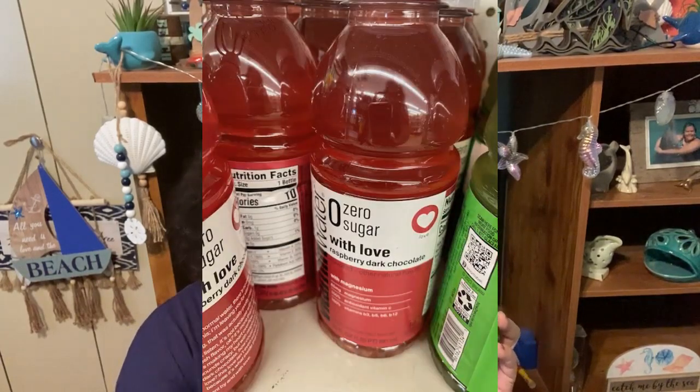I wish they'd had more flavors that I'd been interested in. The only other zero sugar one that I saw was a raspberry dark chocolate, which I'll overlay here. I just didn't know, y'all. If anybody's tried it, let me know. I love dark chocolate. Raspberry's great. I just didn't know if I'd want to taste it when I'm drinking water or a liquid. That's more like a hot chocolate type thing or a dessert type thing, not something I just want to drink. But coconut lime is way up my alley. So I may want another one of these, and if I really like it, I'll probably pick up a couple more. But I just wanted to try it, so, excited. Then they had some that were not zero sugar and some other flavors that you'll see at the end of my video.